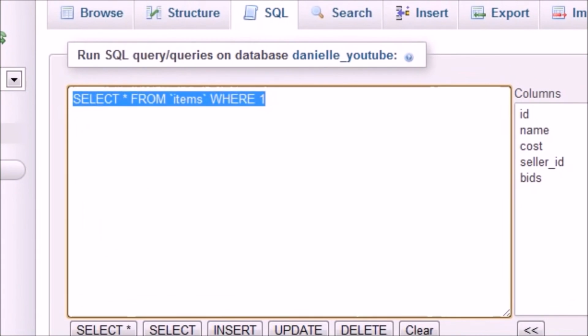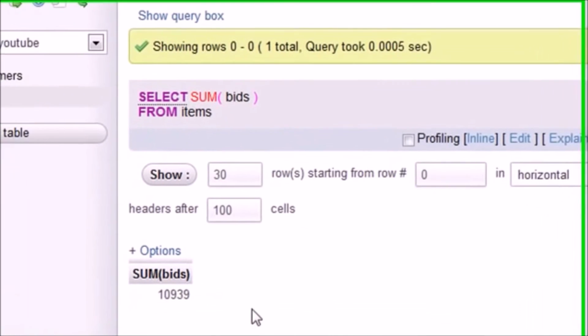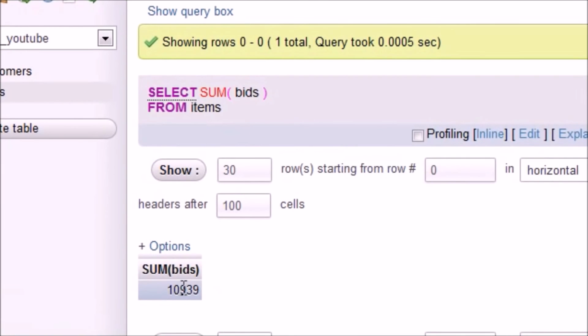The aggregate function for this is sum. What sum does is it takes a column of bids and adds them all up, figuring out the sum of all of the bids. So let me finish this query from items and check it out. There were 10,939 bids made on all of the items on my website.